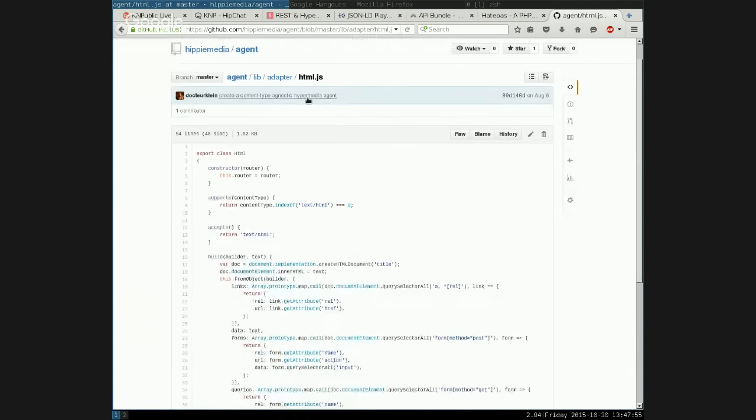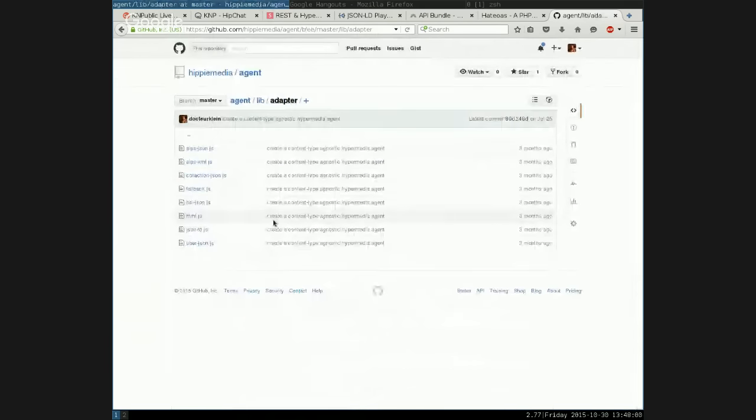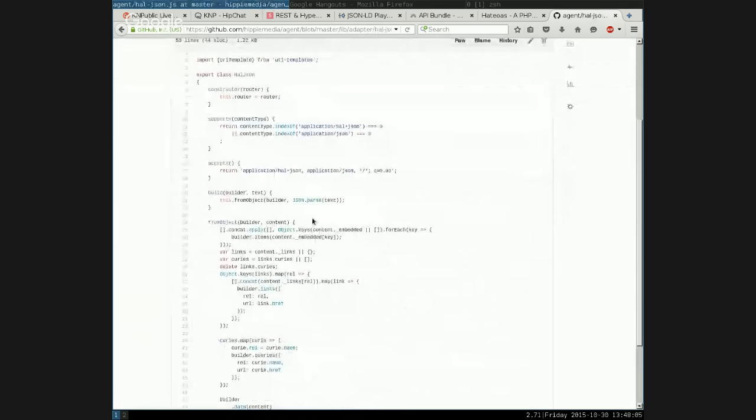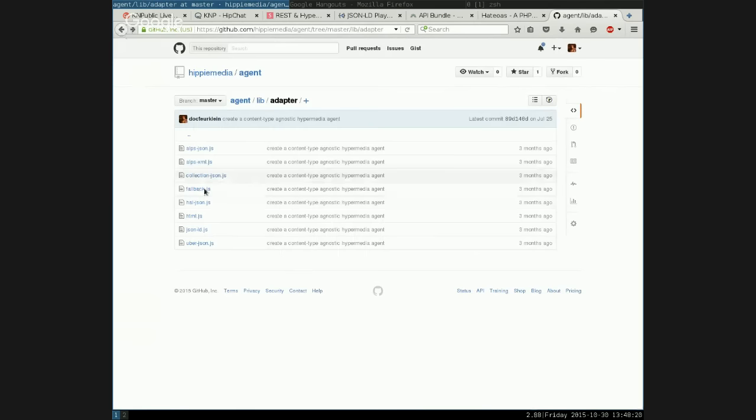And HTML actually has more operations than HAL. For example, if you look at HAL-JSON, you can't describe the operations. You can only describe the searches you can do and the links you have. So again, HTML is better than HAL.